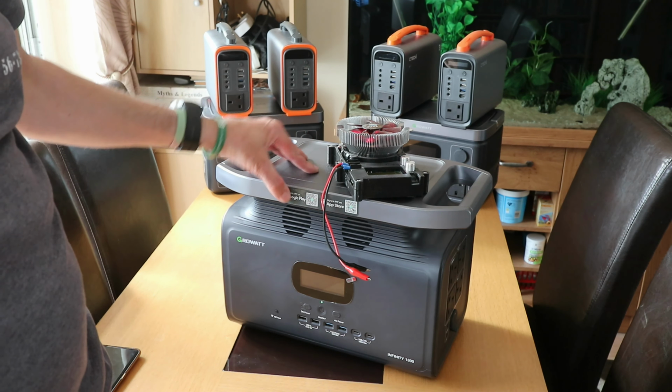What I'm going to do is I'm going to plug. Well, I'll show you this first. The accessory box comes in the main box. This has got all the cables in. Some information on the back, which is just a user guide, how to turn it on and things and about your cables. So I'll open this up and show you what's inside. There you go. So that's the cables. Let me just get them out and show you them one at a time. So we have, I'll zoom in a bit.